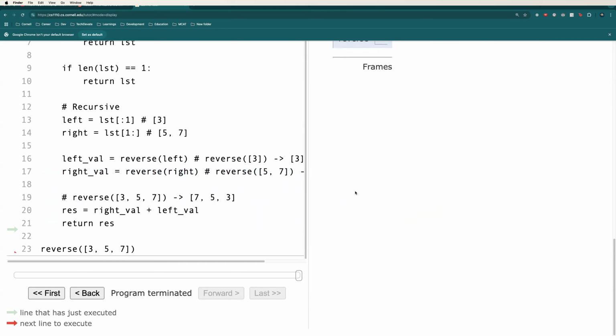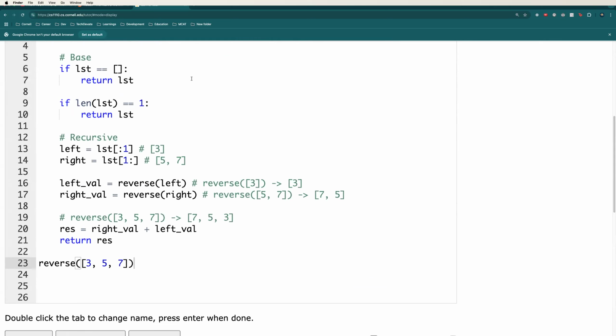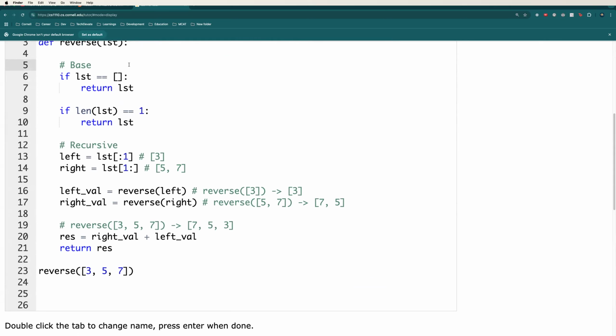Good to go. Okay, I have a question. Yeah, go for it. Yeah, so I was out for a bit, some minutes, and for the base case, it was length of list less than 2. Yeah, it's the same thing, right? It covers these 2 cases, because the length of the empty list is 0, and the length of a list with one element is 1, so it's the same thing. There are so many ways to write the same thing, right? You can even make it more complicated.